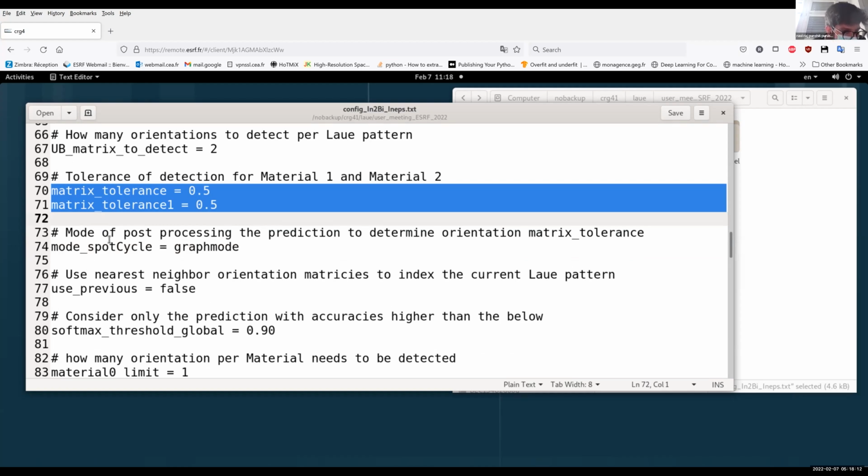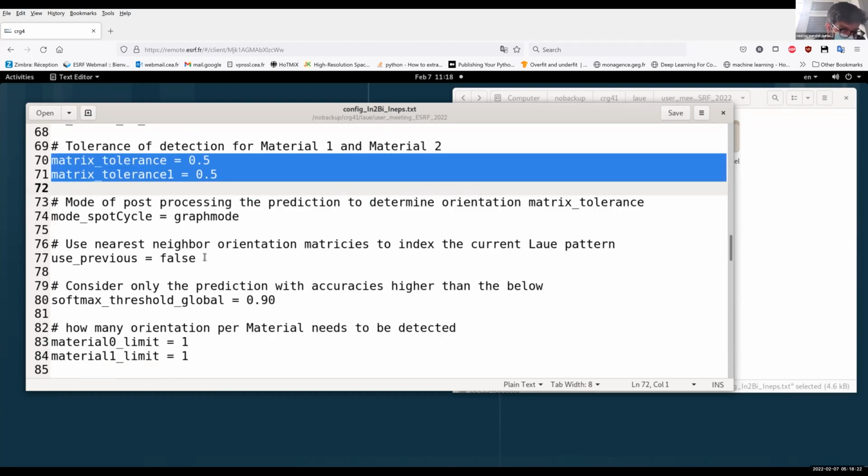And there are also several other modes that are offered. So you can have a neural network prediction much faster or much slower, depending on how you want to index your Laue patterns. If they are very simple cases like circular Laue patterns, graph mode works perfectly fine. Or if you have streaking or very close Laue spots, then you would probably have to probe a lot of different spots to really index them well.